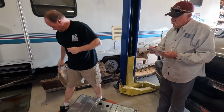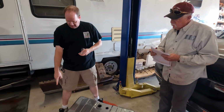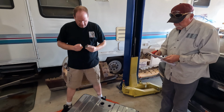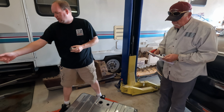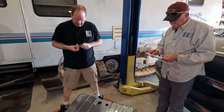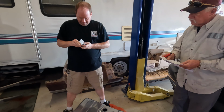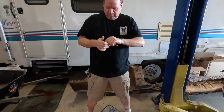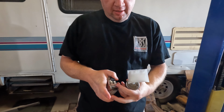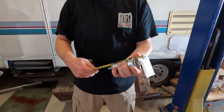This is our pre-filter. I believe it's a 10 micron filter. There are other filters for 100 microns, which is going to keep a lot of the smaller debris and stuff out of our tank, out of our fuel system. So we have to put this filter on first. Got it on. And we have to have a measurement for it. Let's do 5.5.